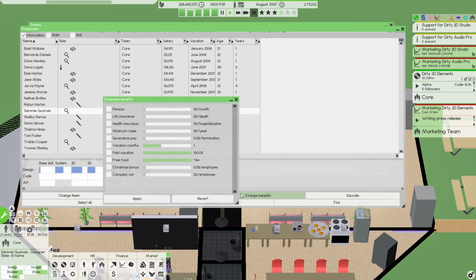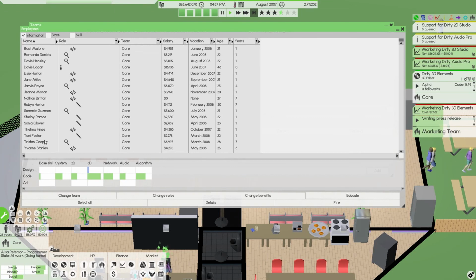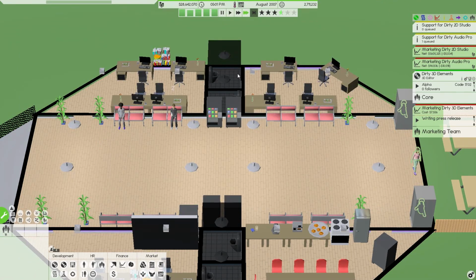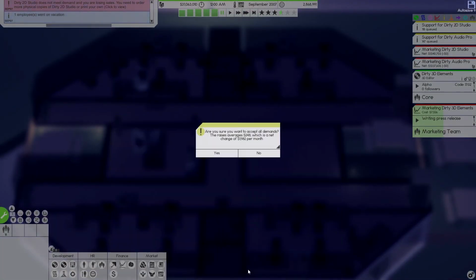Employees. Change benefits. I don't think they've all changed. All right. Grab you and you. Change benefits. Yep, there we go. Give them all a Christmas bonus. So we've got decent money in the bank. 31 mil now.